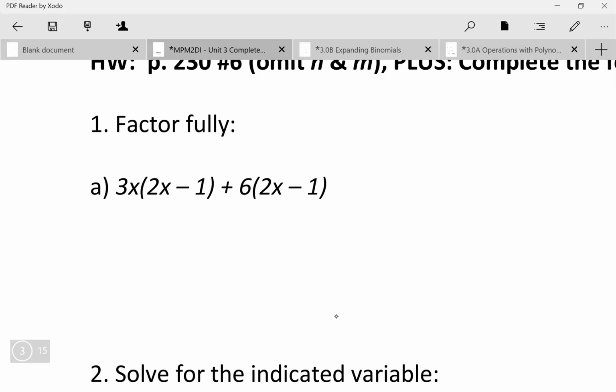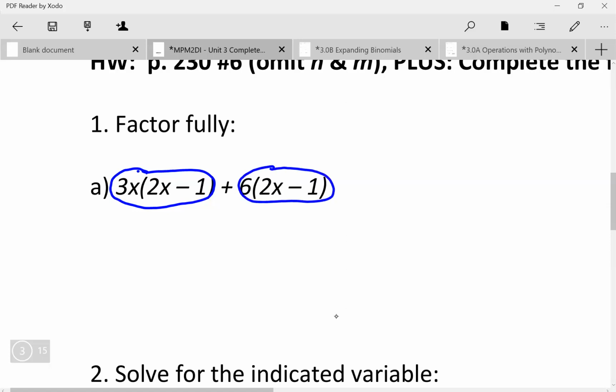So here we can see again, what are the factors that are common between this and this. So that's what we are looking for. First the numbers, 3 and 6, I see that there's a 3 common. Then my variable part, which is an x here, there's just a single variable there, so that's not common. And here I see there's a 2x minus 1 bracket, 2x minus 1 bracket. So there is a 2x minus 1 bracket that is common between these two parts of the expression.